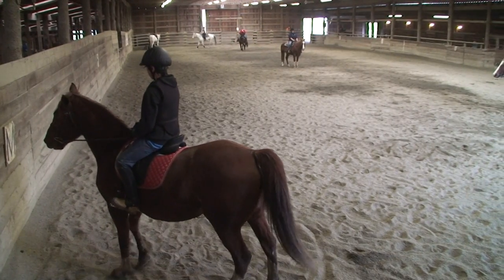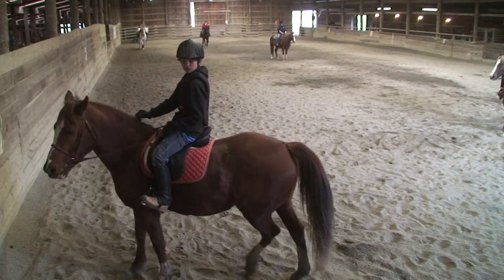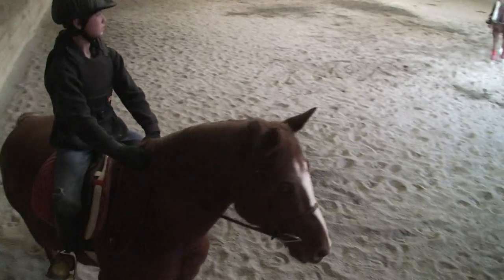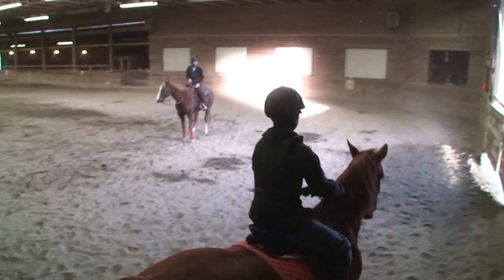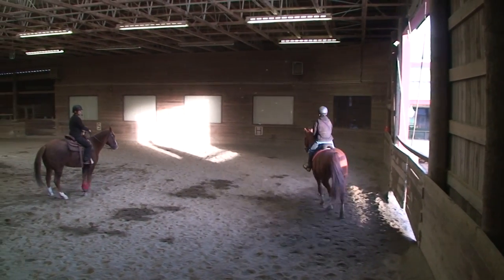And just as you're backing, use your right leg. Don't look at me, look around the corner, look to your left. Bump, bump, bump, left leg. That's it. Let her feel that left leg a little bit and figure it out. It'll take her a little while. Go ahead. Good. Because we don't want to turn her by pushing her through the turn.